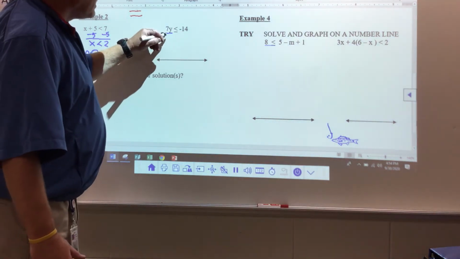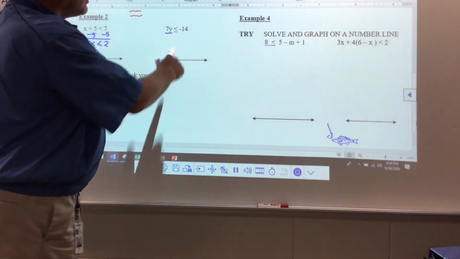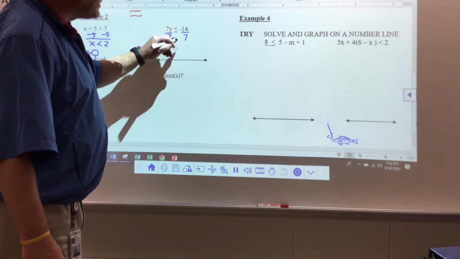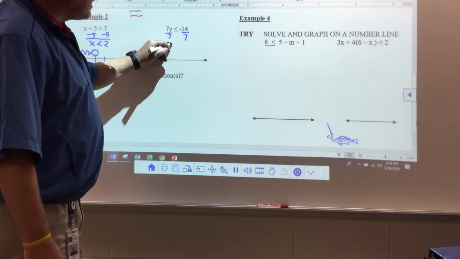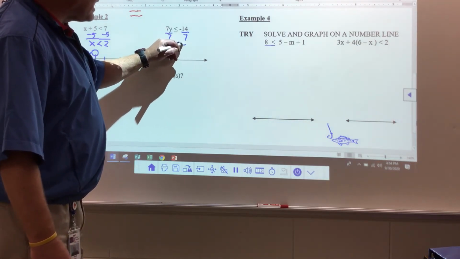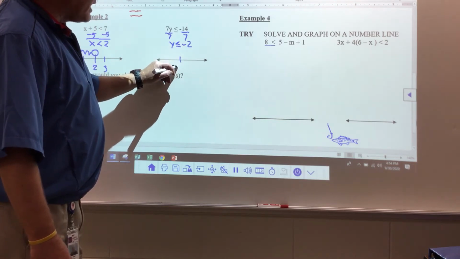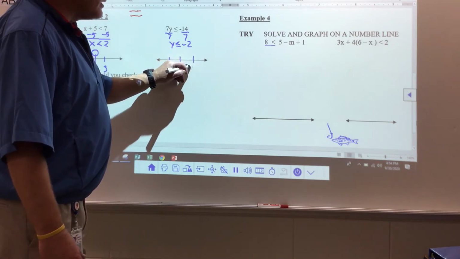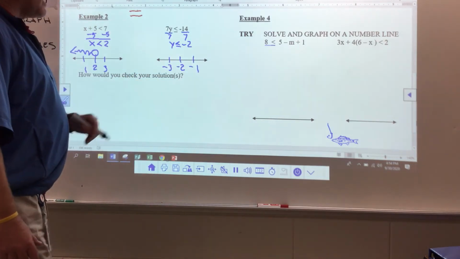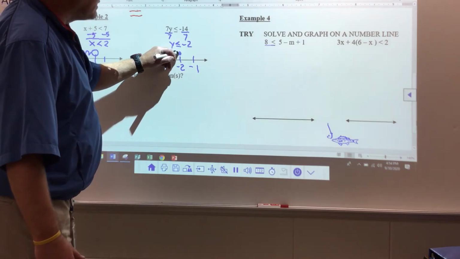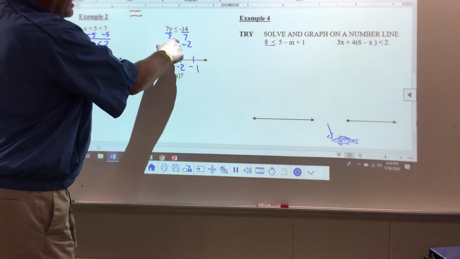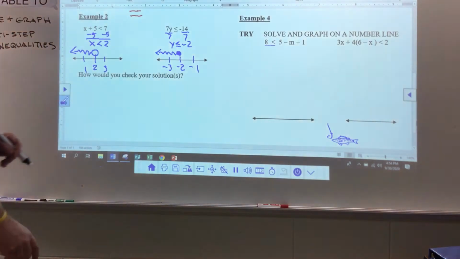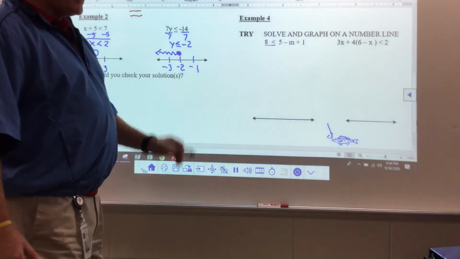Likewise, with this problem, it's got 7y is less than or equal to negative 14. Maybe some of you already know that we're going to use a solid dot when we graph this. We'll divide both sides by 7, and we have y is less than or equal to negative 2. So again, maybe we put negative 2 on here. Maybe we put a negative 3. Maybe we'll put a negative 1 on this guy, something like that. We're going to use a solid dot. And the inequality is pointing at our variable, so we know it's less than, so we're going to shade to the left.